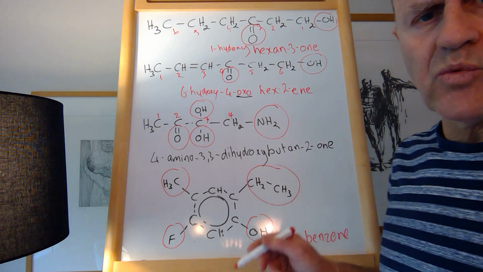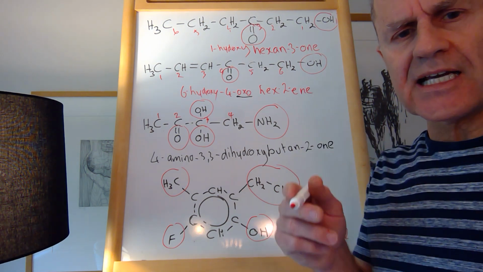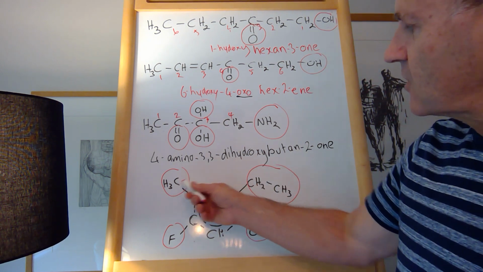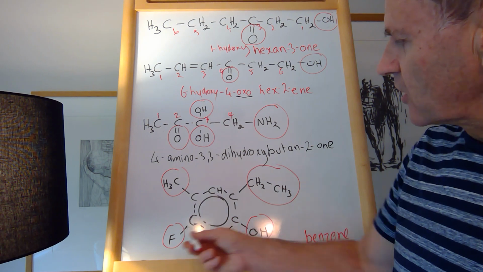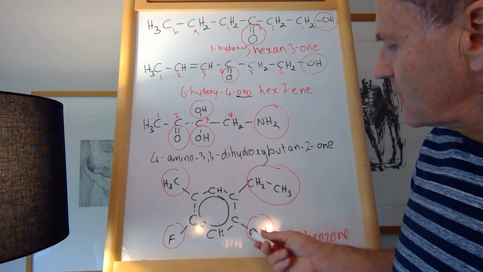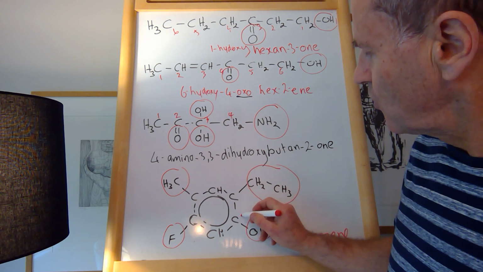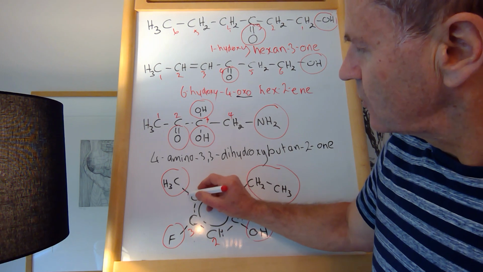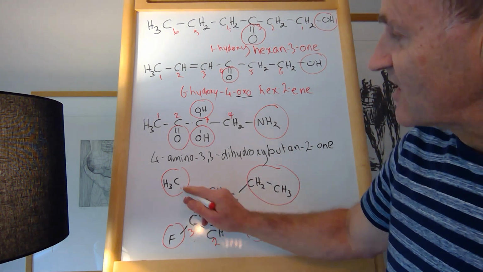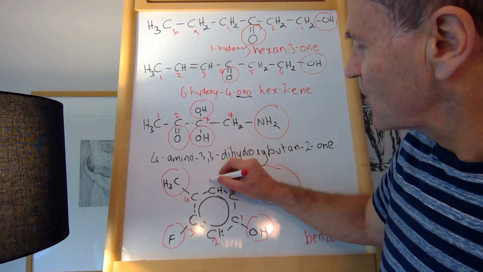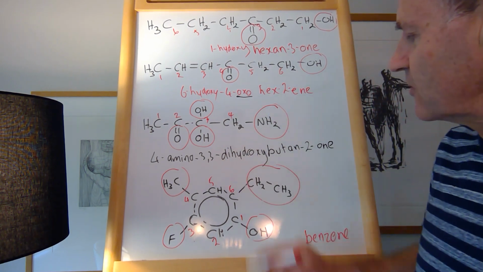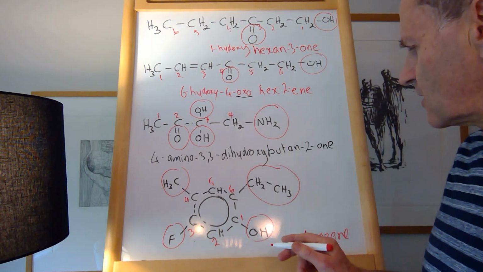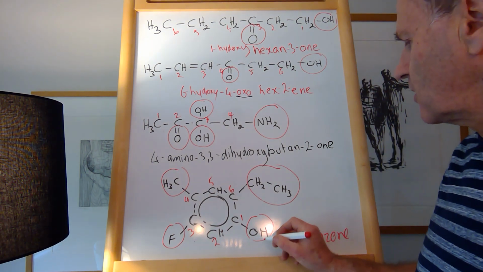First thing we do is decide where we're going to do the numbering, because in the cyclics, remember, we have to number where the functional groups are. These 2 we don't do. We now look at the most complex of these, which is this, and so we label 1. And we label it round 2, the next most complex that isn't just a hydrocarbon, and then we finish off with the hydrocarbons. We label clockwise, which is the normal way of doing it. And so, let's have a look.